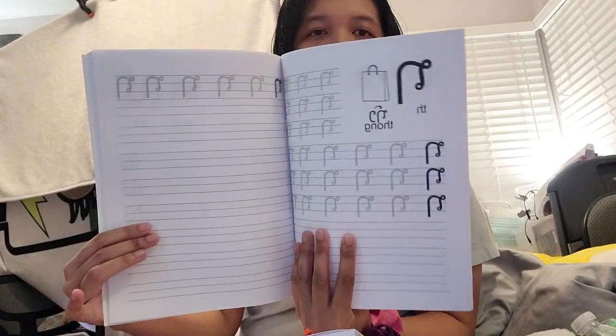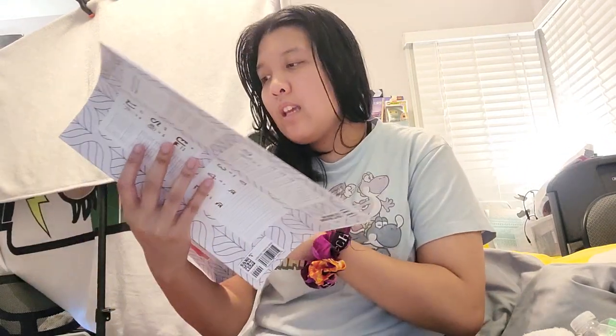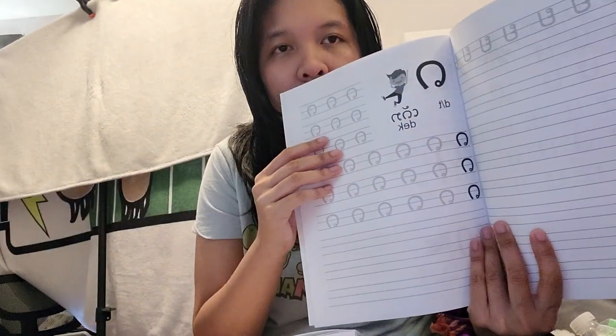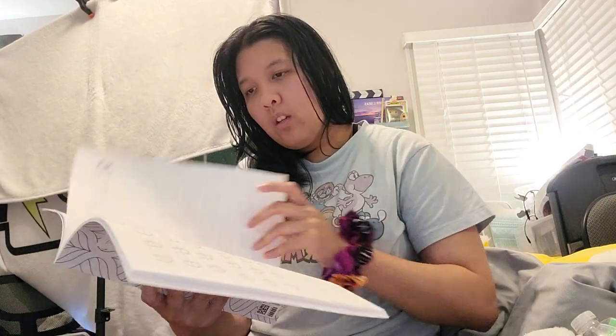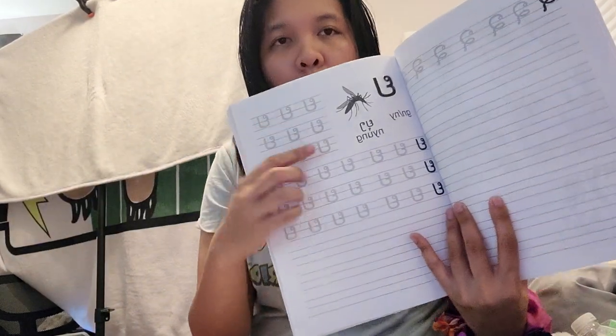Oh, the word bag is tong. I know there's a TH, but it's tong. This is the word I. That's ta. I know it's just T-A, but it's ta. This is the word kid. Dek. So, dek noi would be like a child or small kid. This is a fly, or nyung.